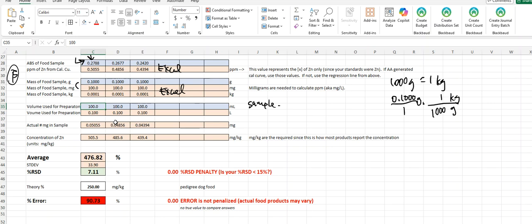And in the next step, it says, okay, well, this is the volume used for the preparation, but this time in terms of liter. I know it doesn't say liter, it chopped it off, but that's what that number is. So we need this in liter. We talked about that already in the lab prep video when we talked about the procedure. So just as before, there are 1,000 milliliters in 1 liter. So if I used 100 milliliters over 1 milliliter on top, milliliter on the bottom, I go to liter. So there are 1,000 with the mils, so 1,000 goes there. There's a 1 with the liter, so a 1 goes there.